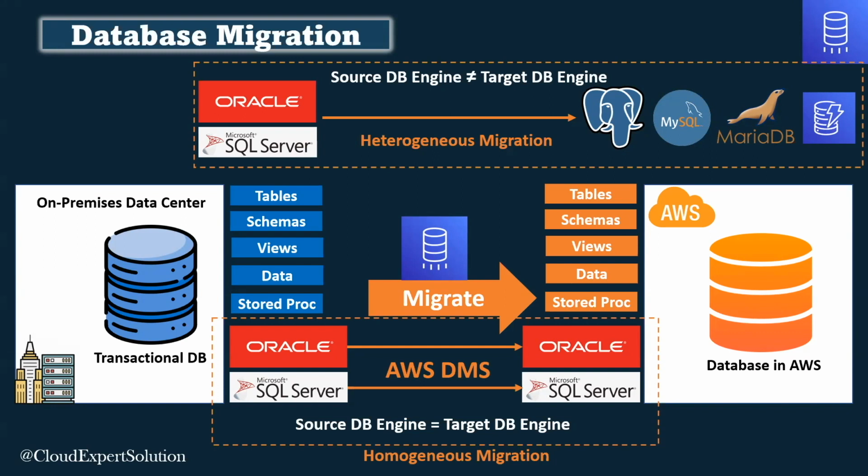And if you are performing a homogeneous migration, AWS DMS will take everything for you. On the other hand, for heterogeneous migration, you may be thinking that you have to perform the schema conversion, right? The answer is absolutely no. AWS has a tool called Schema Conversion Tool, and it will take the heavy lifting from you. With a combination of AWS DMS and SCT, or Schema Conversion Tool, you will be able to perform heterogeneous migration as well. Now let's review what the sources and targets are that AWS DMS supports.